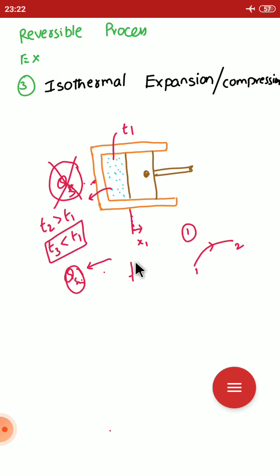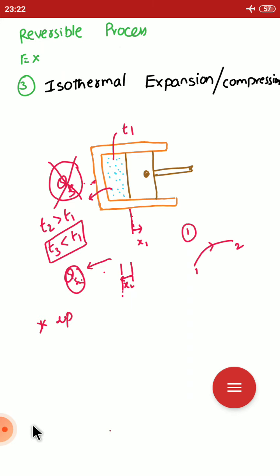So the gas molecules reduce their energy level. Because of this, they get compressed, so the piston will move some distance. From this, it is clear, and very important, that only up to certain limits will the expansion and compression of the cylinder happen. Such a case also comes under the isothermal reversible process only.